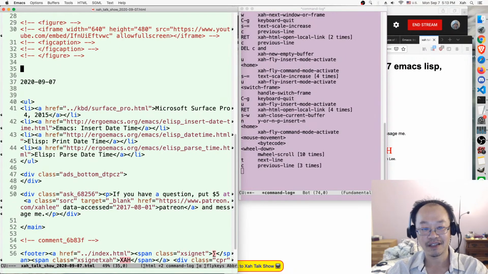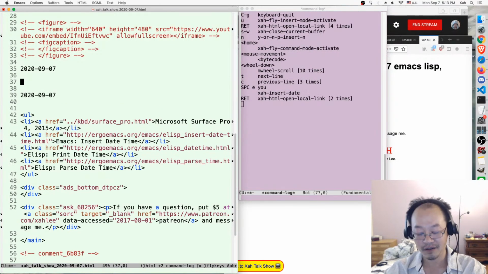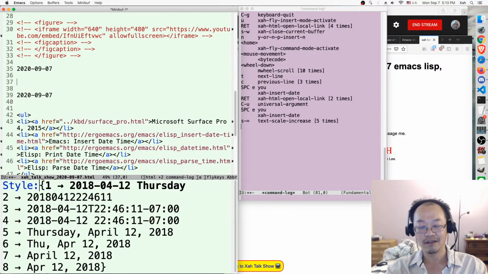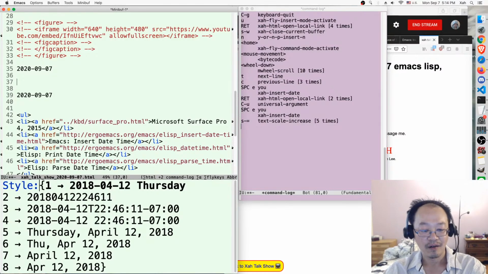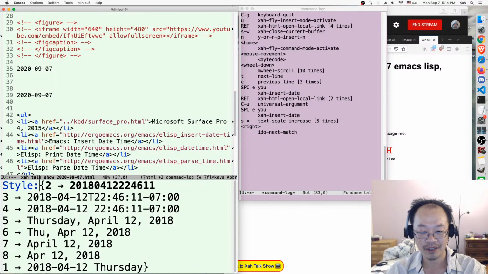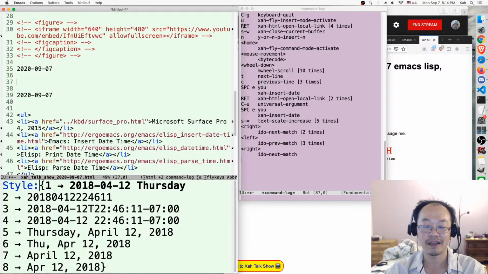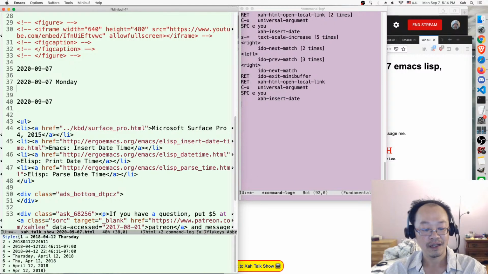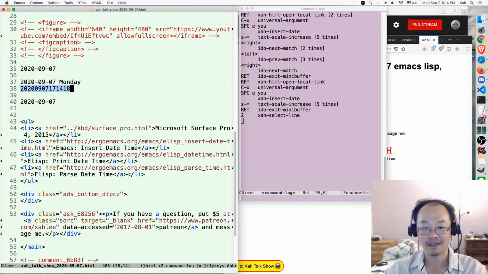So anyway, insert date. You see, I press a key like insert date. I can insert several formats. So I do the universal command, Control U, then press my key, and you can see in the minibuffer I have several choices of formats: 1 or 2, this sequence of digits, 3. Different choices. Let's say I pick 1. Okay, enter. Let's do another one. Let's say 2, okay, then I got a string of digits.